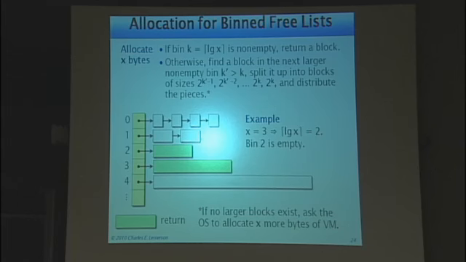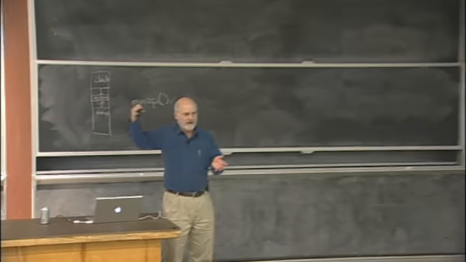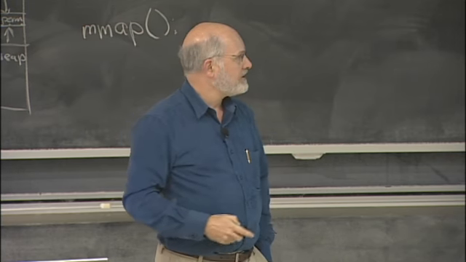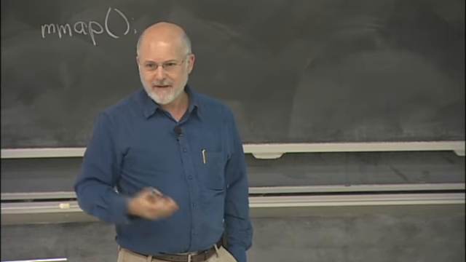Now, there's a caveat here. Suppose that no larger blocks exist in my storage structure. Well, then I have to ask the operating system for more bytes, to allocate X more bytes of virtual memory. Now, in practice, you don't actually ask for X, because you never ask the operating system for small values. You always ask the operating system for big values. Give me another page's worth, or another 5 pages or something, because that's an expensive call to the operating system to ask it to allocate more storage. But let me explain how that works. And this gets back to the question you had before, which is, where's the stuff coming from anyway?